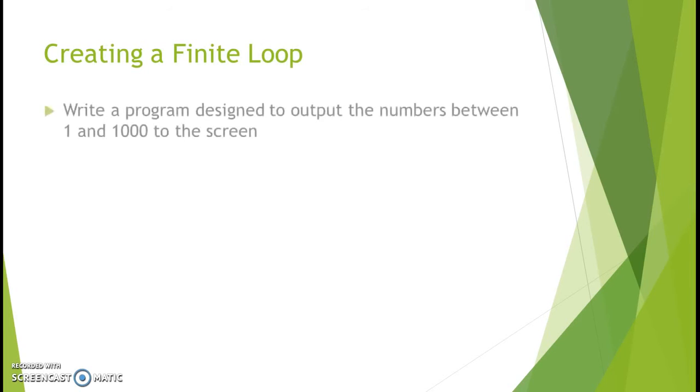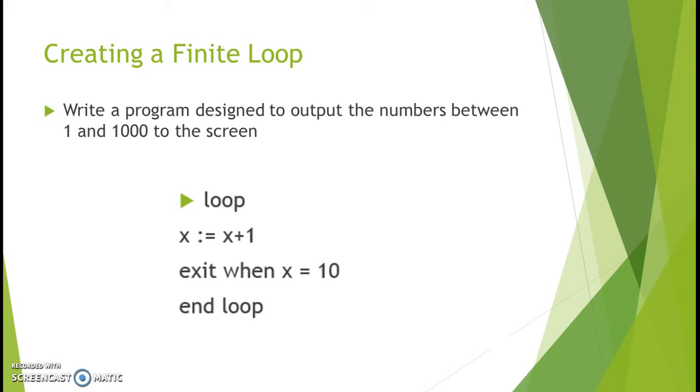There is an easier way to do this. But for that kind of approach, go ahead and use it and write a program so that you output the numbers between 1 and 1,000 onto the screen. You can do that pretty simply, I think, just using that loop code that we just used there. So we use our loop code, and all you need to do is add in an output to screen command, and of course amend that to increment to 1,000. Should be straightforward. Go ahead and do that now. Pause the video and do that now.